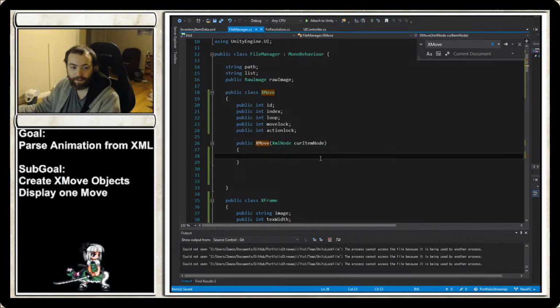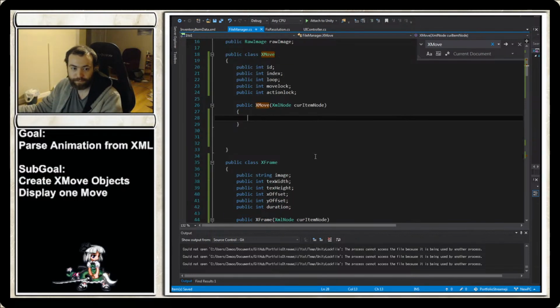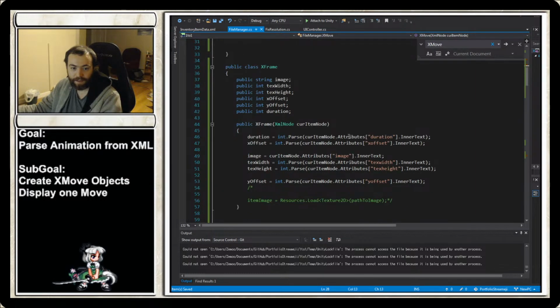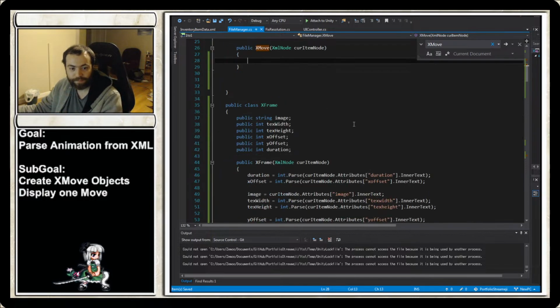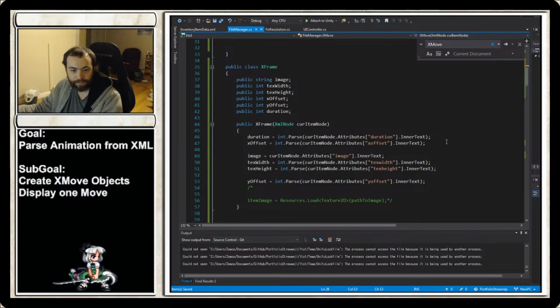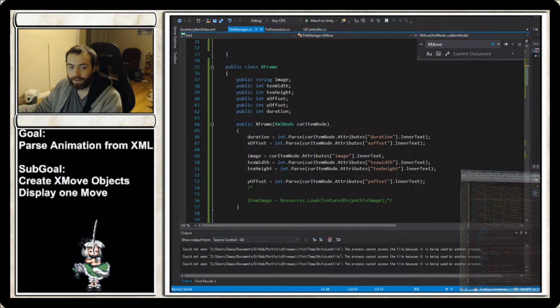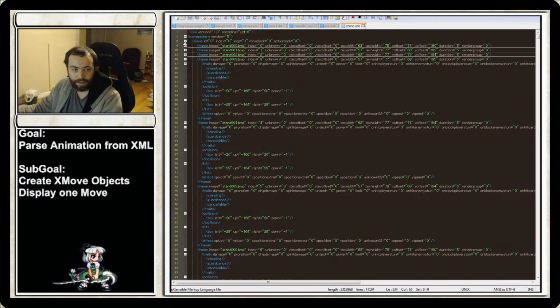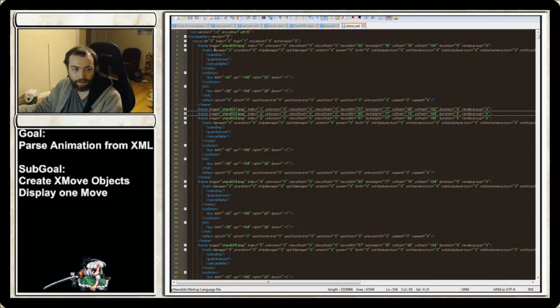It is an item node. It should look a lot like this, but we just parse the other things. So yeah, let's expand this. So frame has image, index.